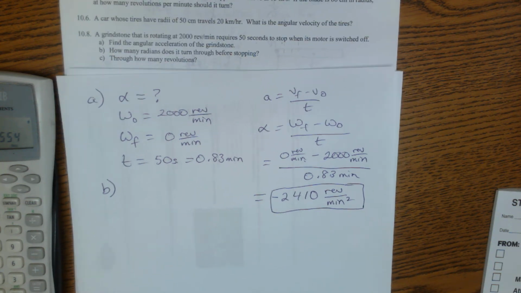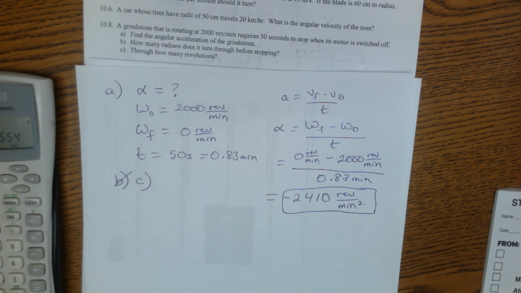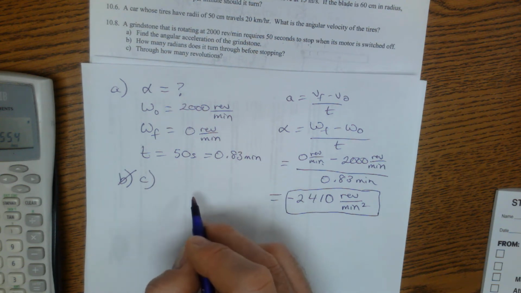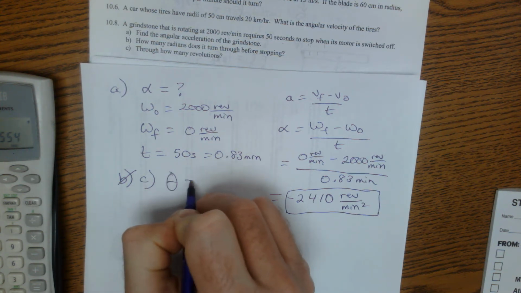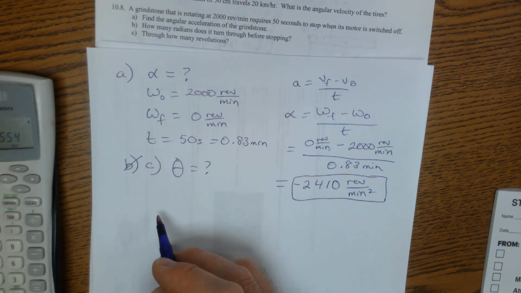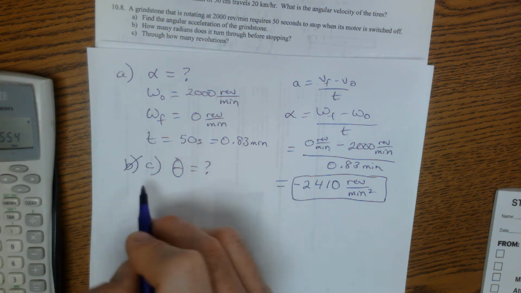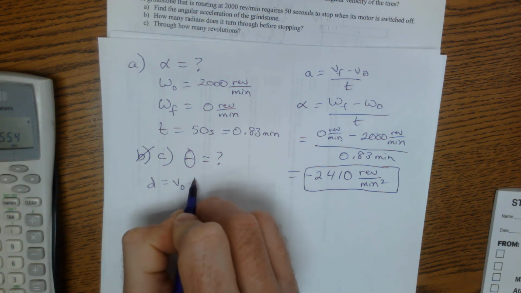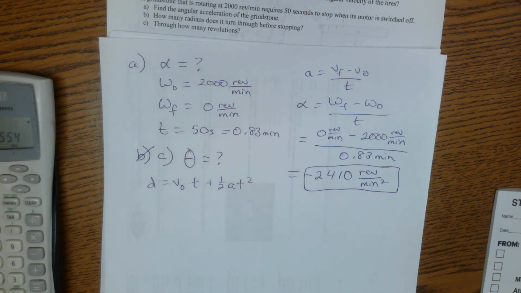So then let's do part B. Again, I said let's skip that and do part C: through how many revolutions does it turn? So that's revolutions. How many would be like a distance, but it's an angular distance. The question is, how many turns does it make? All right, so we've got a couple of formulas to do this. We have a time, so let's look at our linear formulas. Distance is equal to the initial velocity times the time plus 1/2 A T squared. We could use that one.